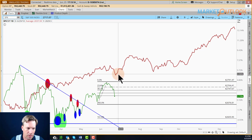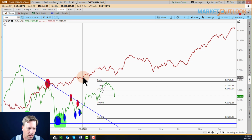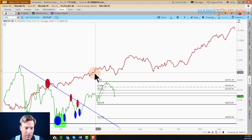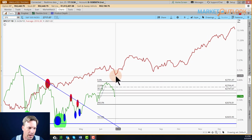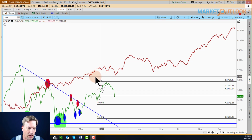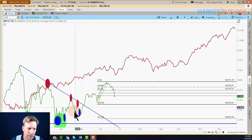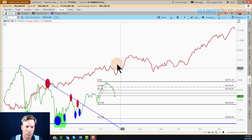And you can see typically, the weakness we get here at the end of the month compared to when we rally off of these lows in May, because usually the sell in May, go away crowd actually produces a rally. So you get a lot of people willing to buy from the sell in May crowd. You usually get a rally here, and you can see we've pulled back a little. Usually it's just a little bit of a higher low point at the end of June than where we started May. Now, obviously, we're a lot higher right now at the end of June from where we started in May. So the seasonality is still playing out, and we'll see if it continues to play out for the next few weeks into that July expiration.